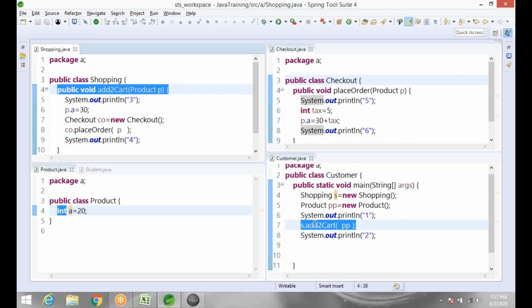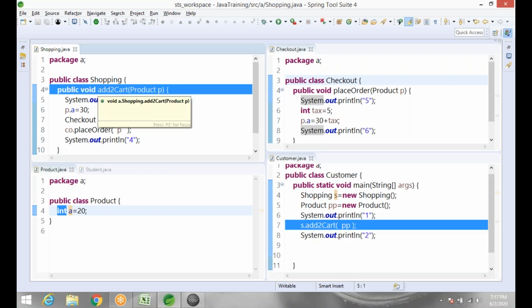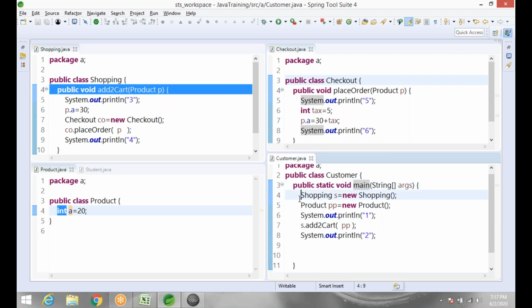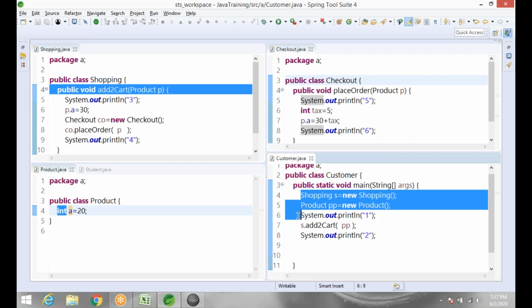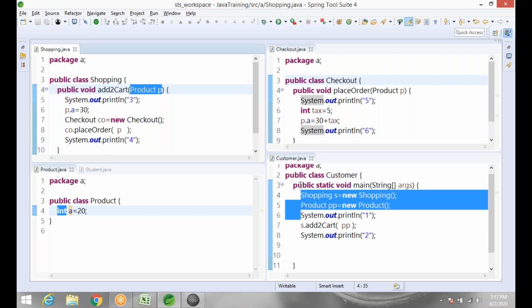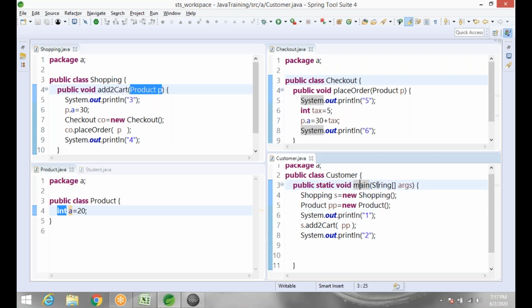Do you follow what happens in this line? You jump from this program into another program. When you come into this method, the same thing continues, just like the main method. In the main method, we began processing one line after the next, right? The same thing happens here. This is also a method, public void, whatever, and then parenthesis. Is this any different from public void main parenthesis? Isn't this also a method only? So the same thing happens here.